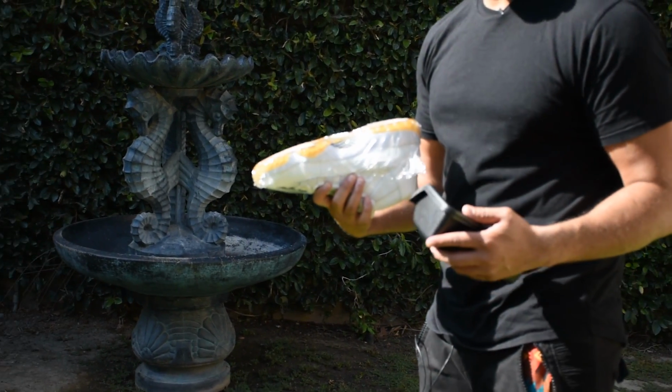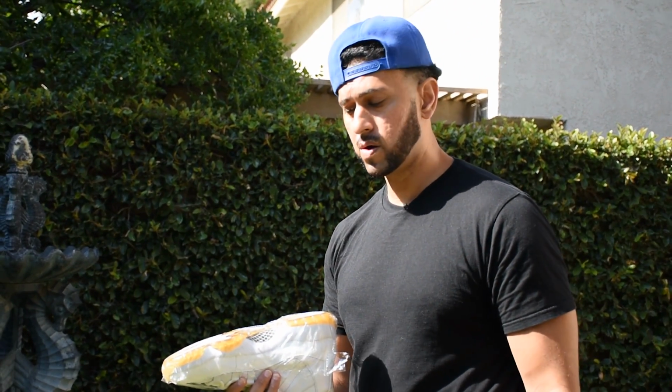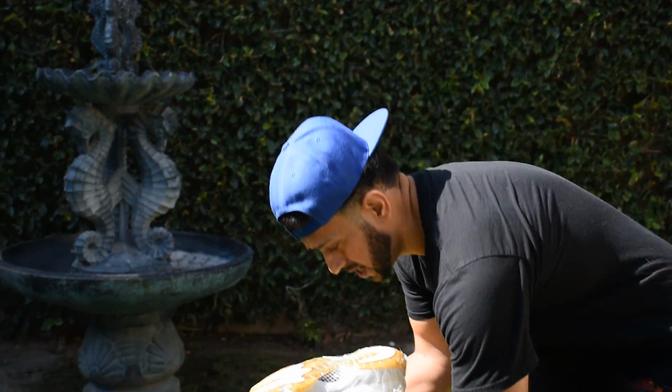Again, it's a very smart idea just to come by every 10 minutes, 15 minutes or so, just to make sure nothing's leaking. All right, if you guys see leaking, it's important that you clean that up, because otherwise it'll start to burn into the sole.